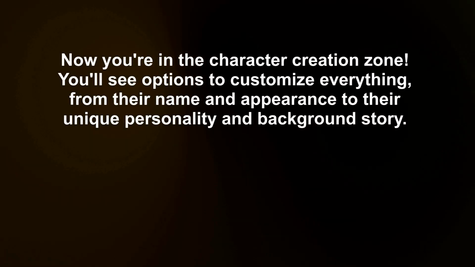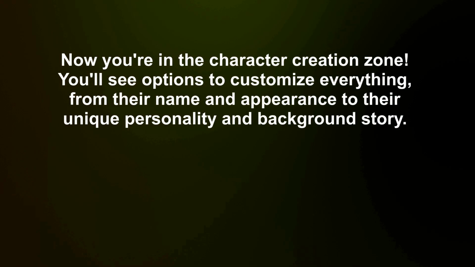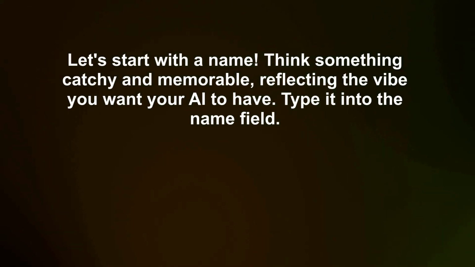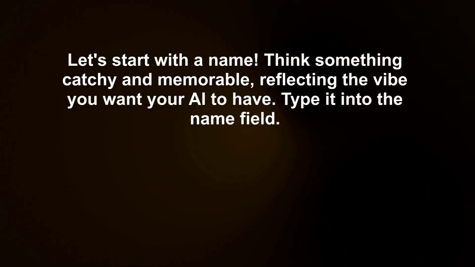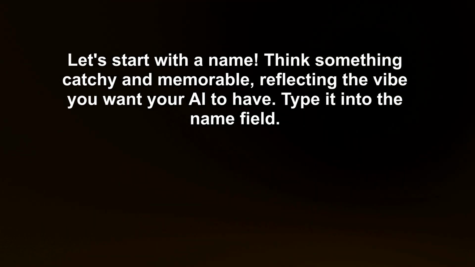Now you're in the character creation zone. You'll see options to customize everything, from their name and appearance to their unique personality and background story. Let's start with a name. Think something catchy and memorable, reflecting the vibe you want your AI to have. Type it into the name field.